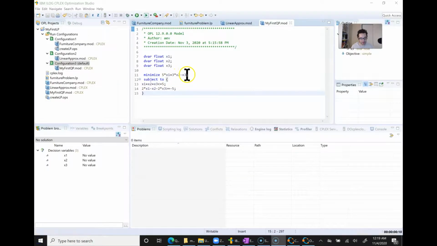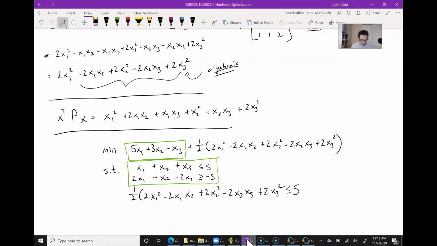Alrighty, so flipping over here, what I'm going to do is try typing in the optimization in the way that I would think Cplex would normally do it. So usually in Cplex, in the old versions, I would write square brackets and then do the constraints. And I'll do it and show that it doesn't work, right? So this is sort of problematic. So let me remember what the cost equation was. Okay, I think I got that.